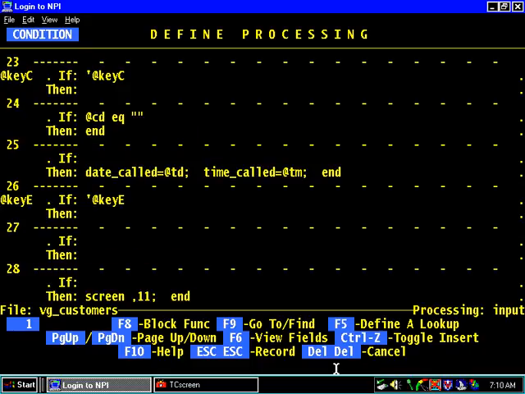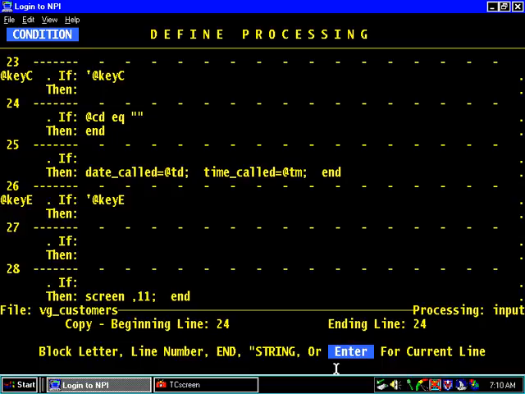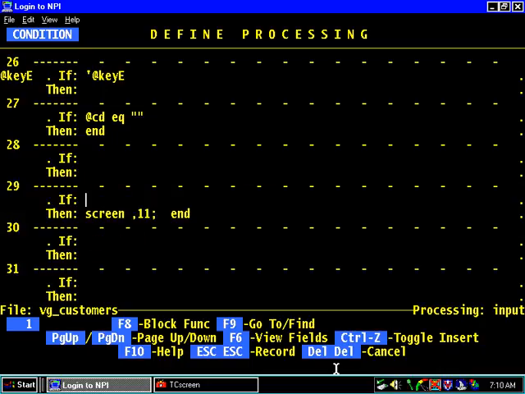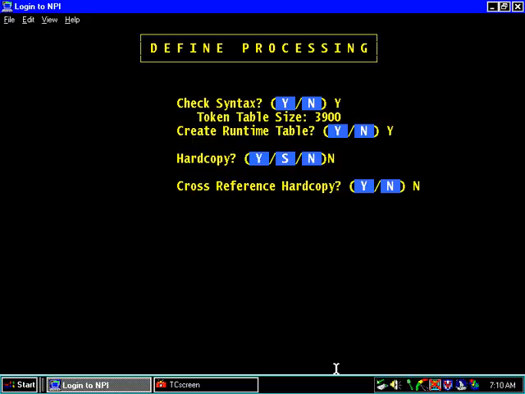So we're going to put that same little piece of code, which happens to be line 24. So I'm going to use the block functions, F8, copy line 24 to 24, just one line, and I'm going to copy it to line 27. See what that did? Very nice. Now, by the way, there are a bunch of spaces here, and then the processing starts up. If I just press escape, I know FilePro will close up all blank spaces for me.